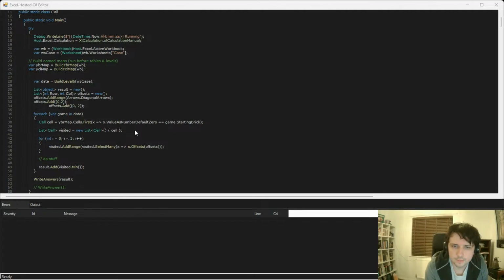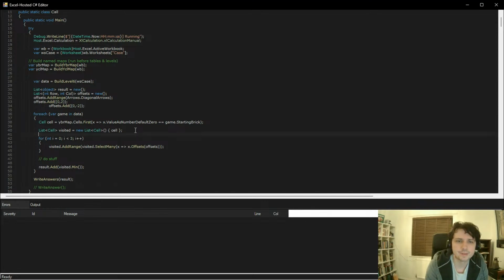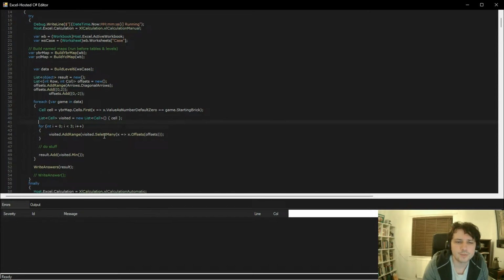Shortcut code editor form. Okay, I think something is wrong with the code. I don't know exactly what. Visited.add range, visited.select many, x goes to offsets.